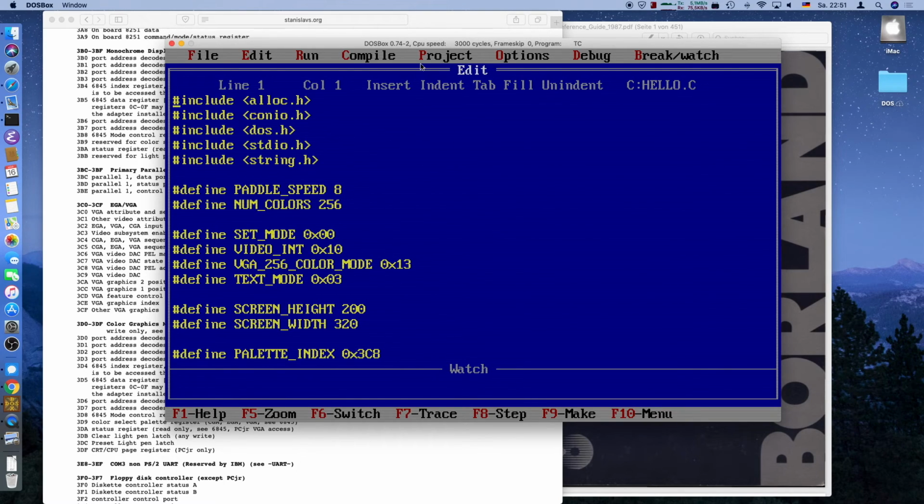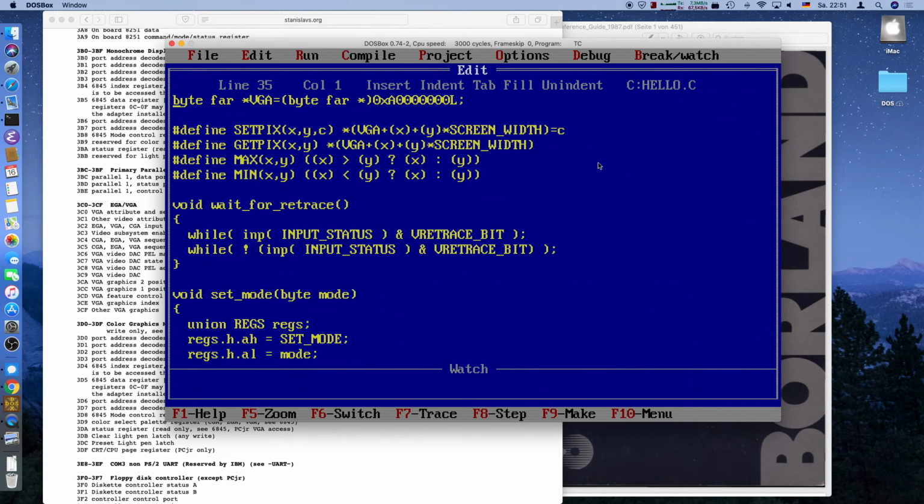More advanced topics like mouse support, flicker-free animation, and maybe even a bit of sound will be something for the next season, but I will have to prepare a bit because some of the stuff I don't remember from back in the day. I will have to read up on that, because honestly what I'm doing here is more or less taking all the stuff that's still in my head, looking up a few of the values like the port numbers that I need for the VGA, but it's all stuff that I already did like 20-30 years ago as a kid, like a student.